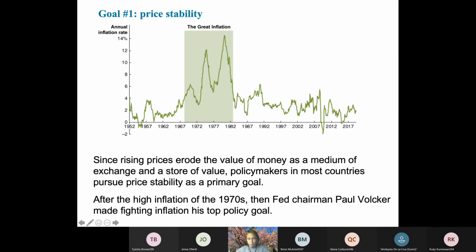Looking from 70 years ago, so that was not at the time the Fed was created, but about 20 years after deposit insurance was introduced, and almost 40 years after the Fed was created, right? The prices spiked pretty much out of control only once. That was in the 70s, right? And in the early 80s, they were already under control.